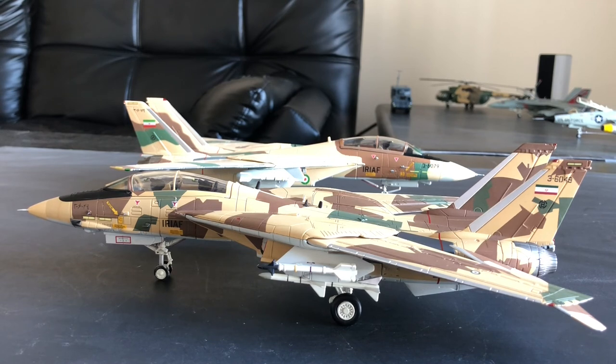So let me start off, before comparing the models, by stating that at first I thought the Calibre was going to basically mop the floor with this. I thought, hey, HobbyMaster's been out for a while, and Calibre's bringing some new quality and new design and tolerances and all that to the game. I figured it was going to be a walkover in favor of the Calibre. But in point of fact, the two models are very close in terms of quality and overall look and feel and fitness and those things.